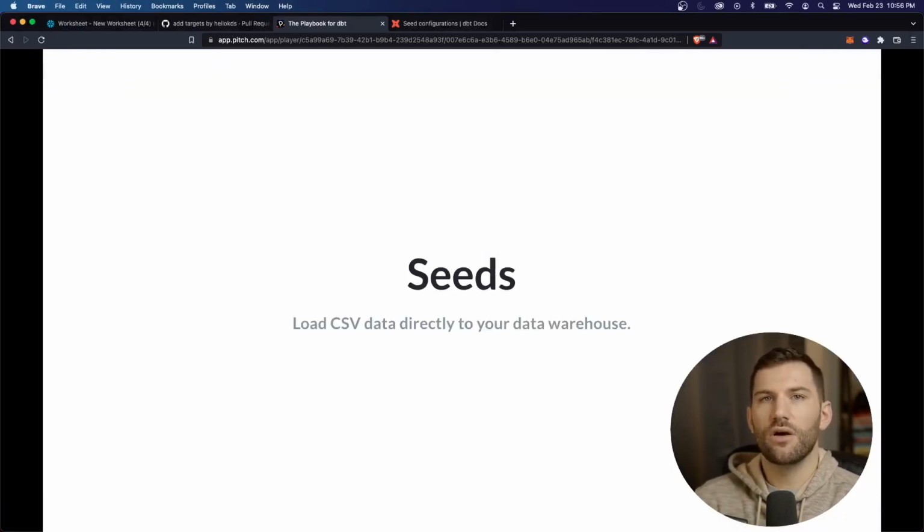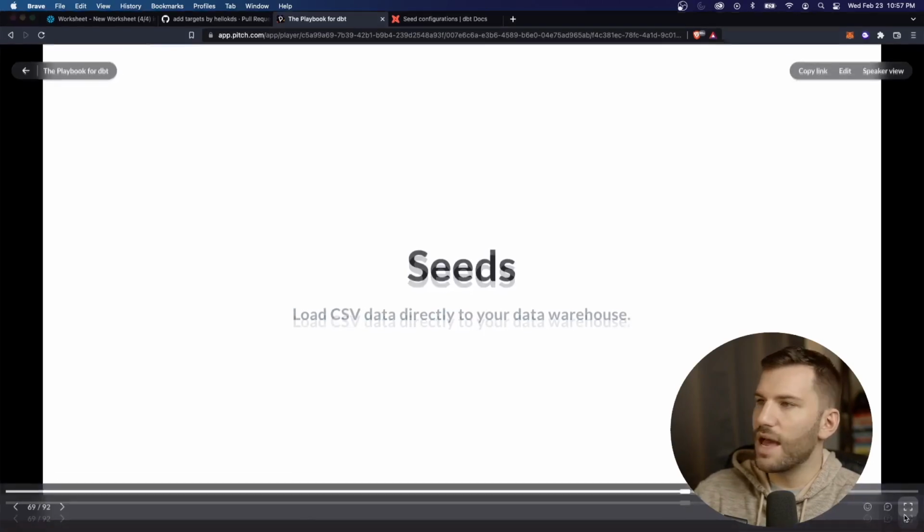So seeds essentially are just CSV files that you can add to your DBT project and then have them built and loaded into a table using a DBT function. You can declare where you want these to go and then use them in your project using the ref function, similar to a model. And we won't spend a lot of time on this, but the one thing to say about seeds is that they really should just be more of like a lookup set of data. You don't want this as a replacement for loading data to your warehouse. Use it more as a reference, so small lookups. So I'll show you what we mean here and how we can add this to our project.